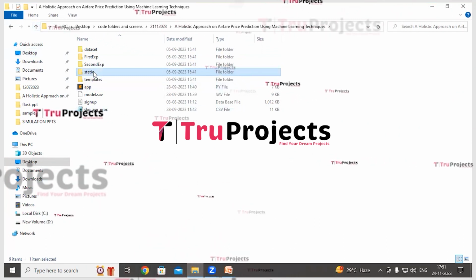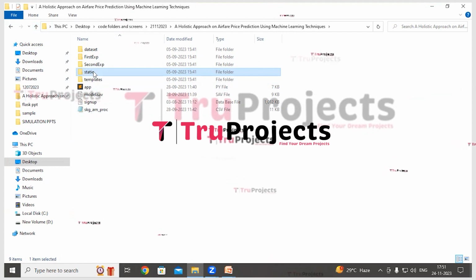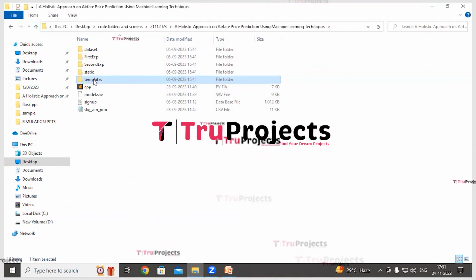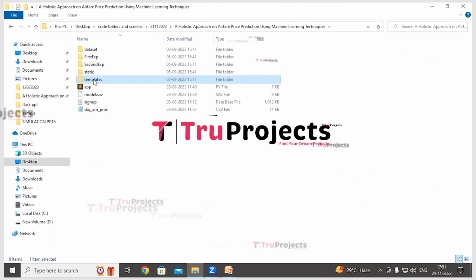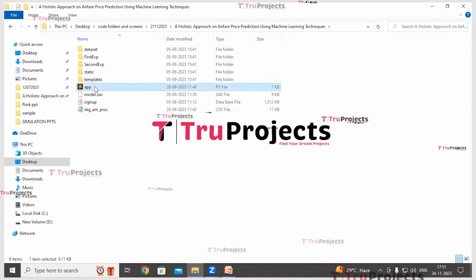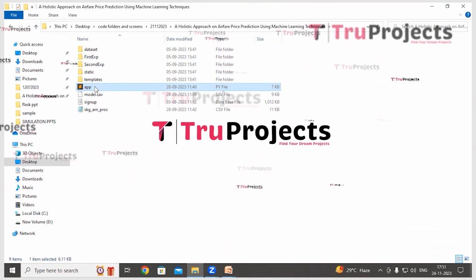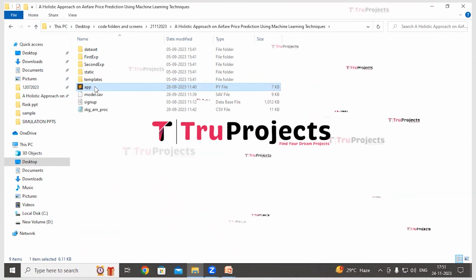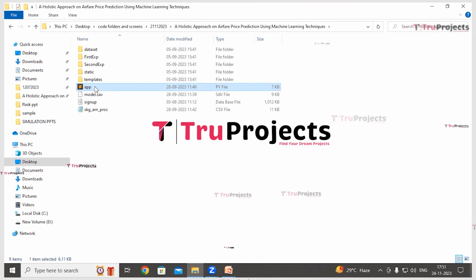And this is the static folder. This folder consists of files related to CSS, JavaScript and Bootstrap. This is the templates folder. This folder contains all the HTML pages used in the project. It typically includes files like index.html, about.html, etc., which represent different pages of the website. This is the app.py file. This .py file contains the information related to front-end logic. It includes code written in Python that handles server-side operations such as processing user requests, interacting with the database, and generating dynamic content to be rendered in the HTML pages.